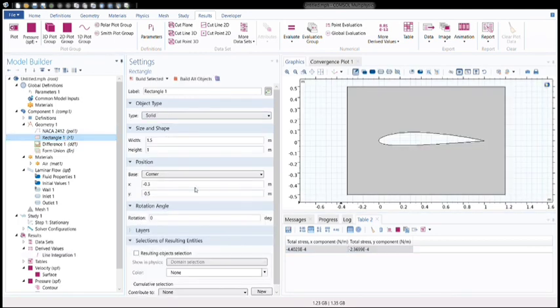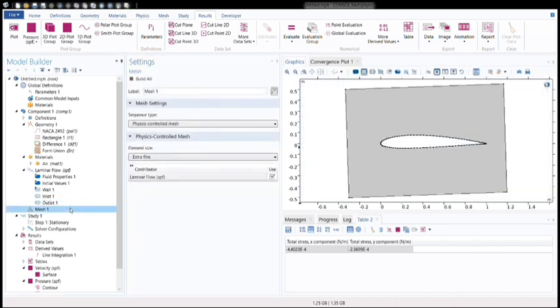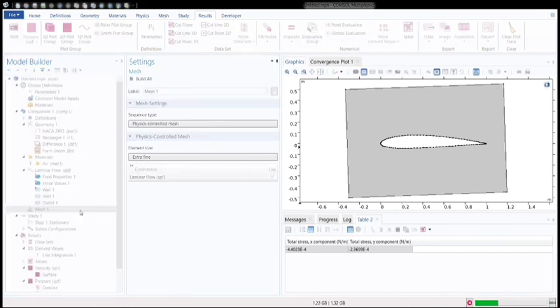Now we go back to the geometry, where we change the rotation angle to 2 degrees and build all objects. We simply repeat the process with a different rotation angle. We go to the mesh and build the mesh, and it will take some time.